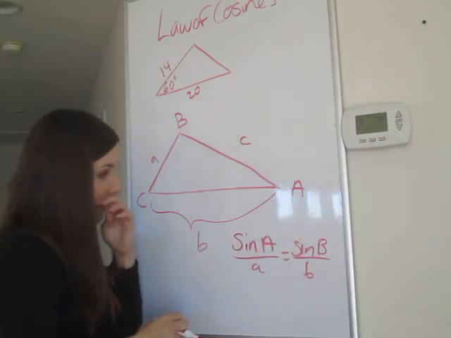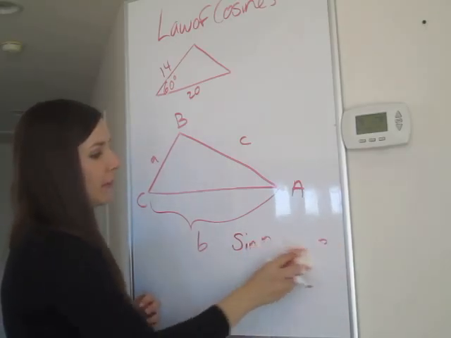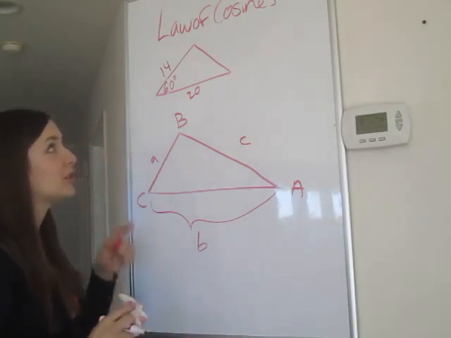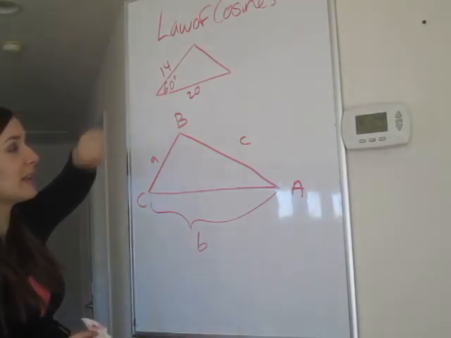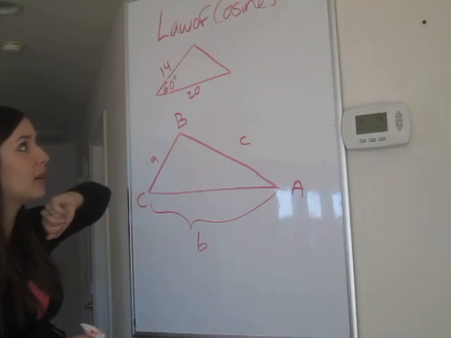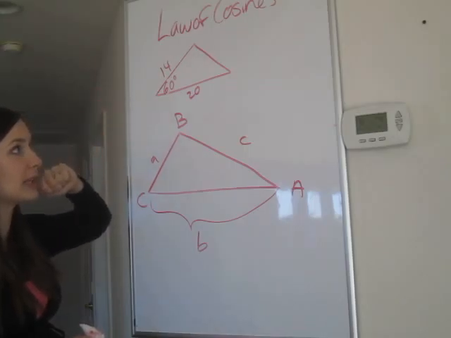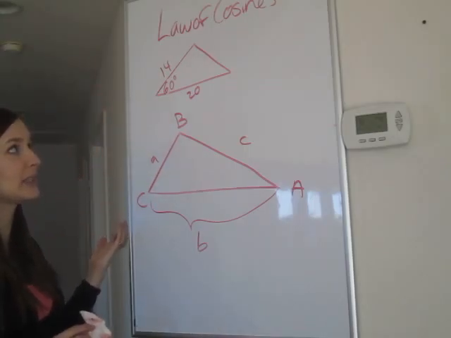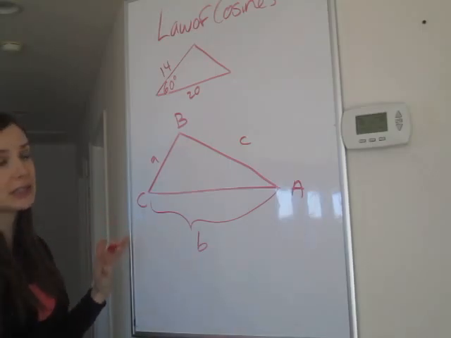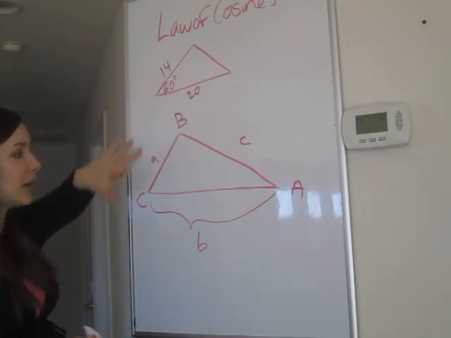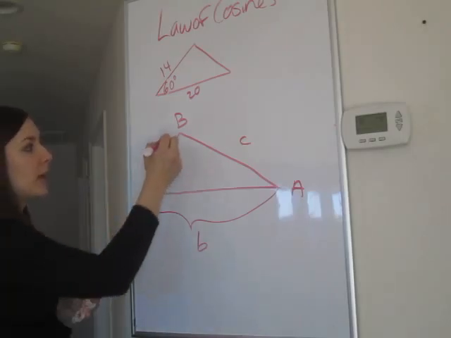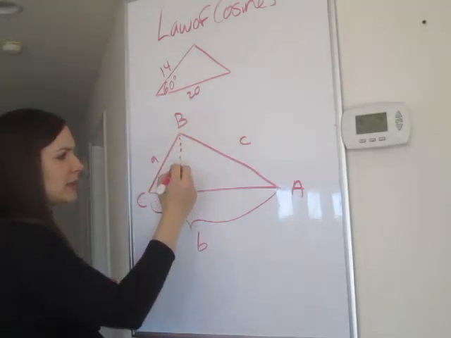But we don't always have that kind of a situation. So for example, if we have this triangle here, we have two side lengths and an angle, we actually could use law of sines, but we're also going to do something else that has law of cosines, which gives us some more options here. So I'm going to take this triangle and turn it into this one here. I'm going to drop a height.